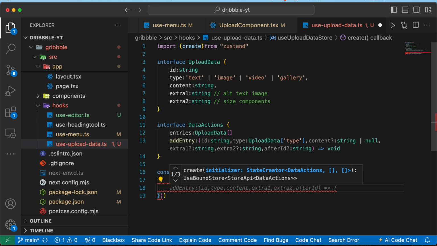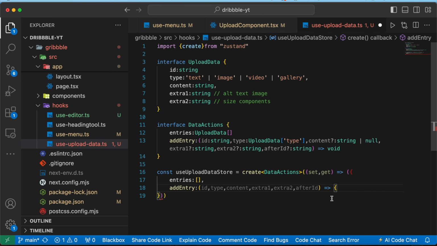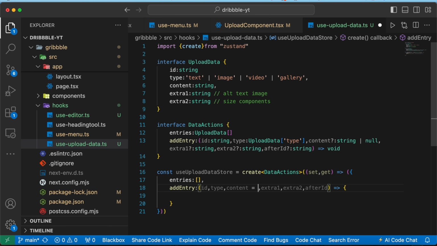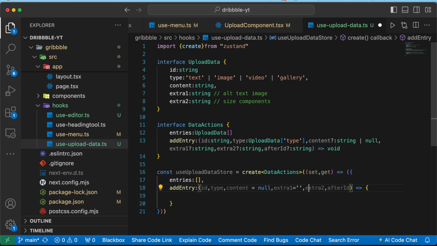So let's write add entry. Okay, now here this is almost correct. I'm going to write first, initially the value will be null for our content. As for extra 1, which is alt text, we are going to have an empty string here. Now as for the extra 2, which is size of the component, we are going to go with the small. So initially the size will be small for all components.